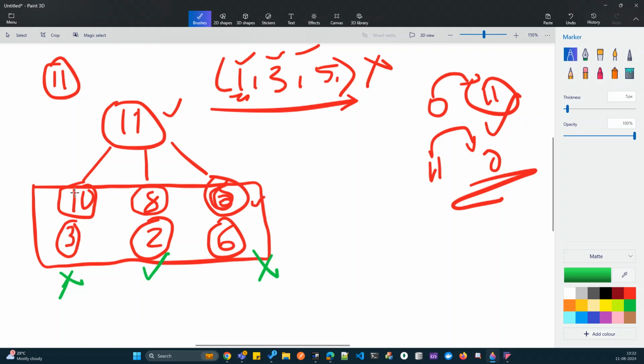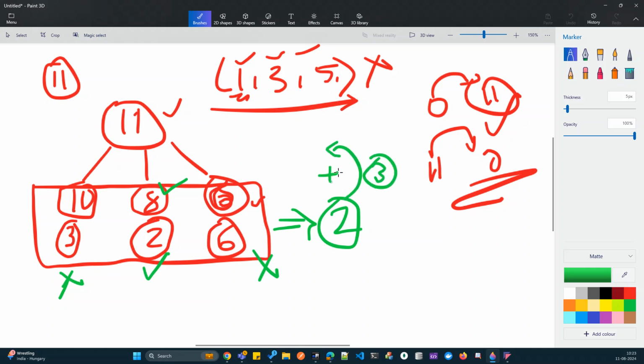I again asked for the 10 rupees one. It said it took 3 coins to build it. Similarly for 6, it took 6 coins. I simply take the answer from 8, because it is the minimum value. So I can say that so far, to build 8 rupees, it took 2 coins. Now I'm going to add 3 more rupees, I mean 1 coin, to it to get the level.